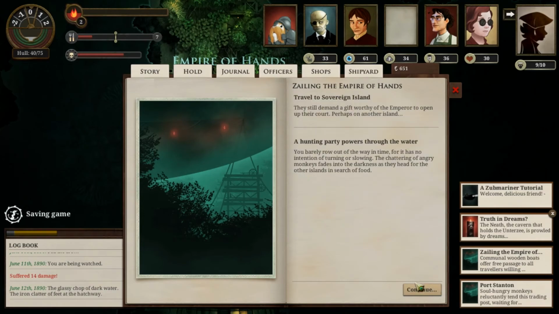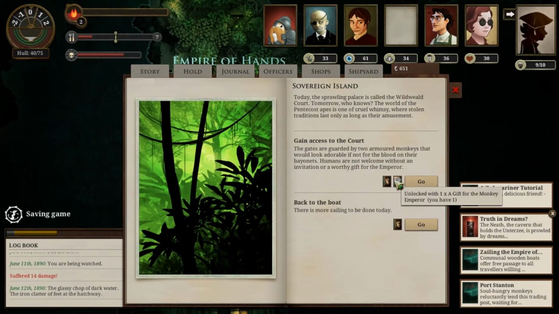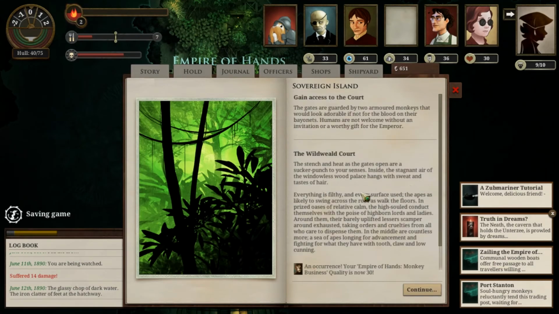Can we do anything here? We can gain access to the court. So let's do that. The gates are guarded by 2 armored monkeys that would look adorable if not for the blood on their bayonets. Humans are not welcome without an invitation or a worthy gift for the Emperor.